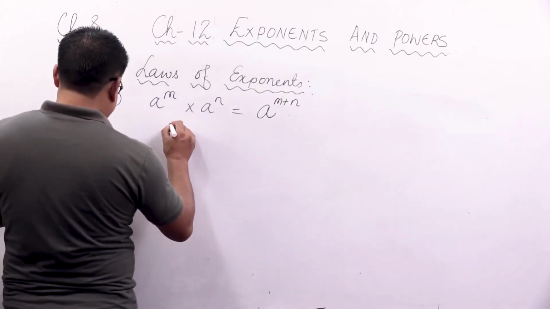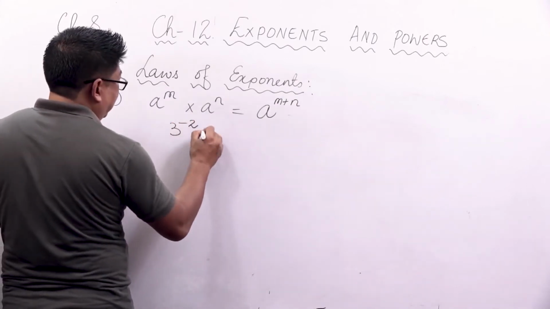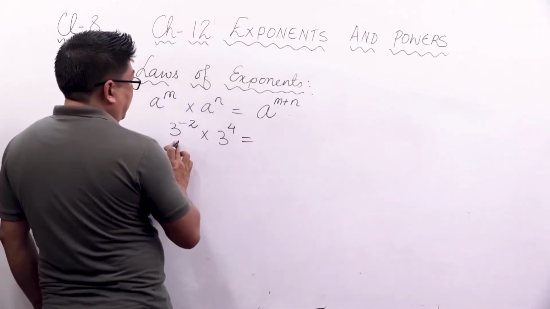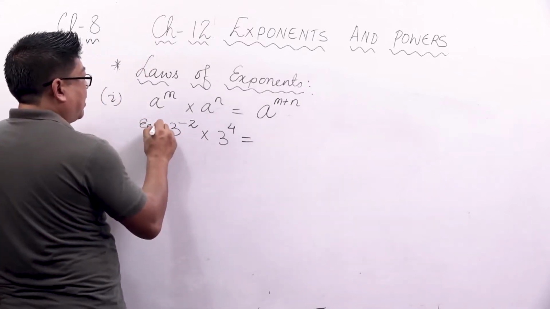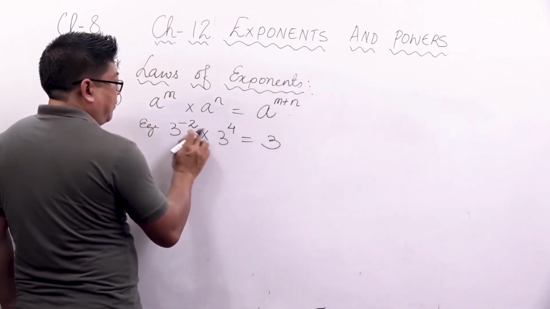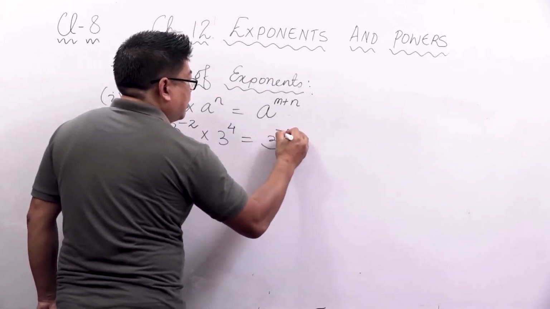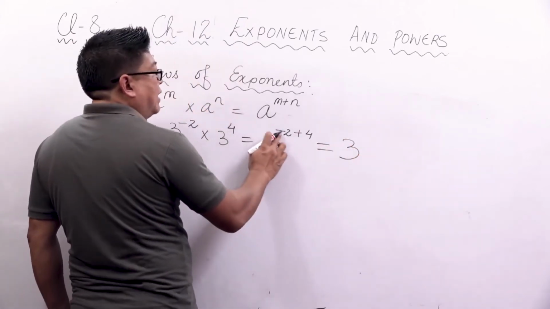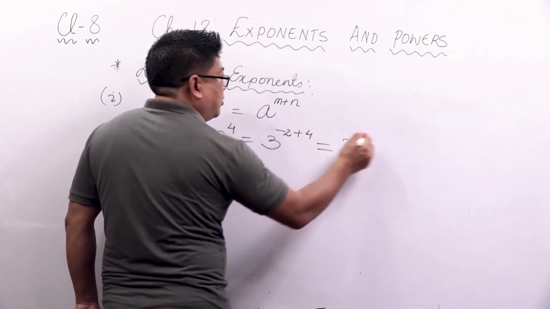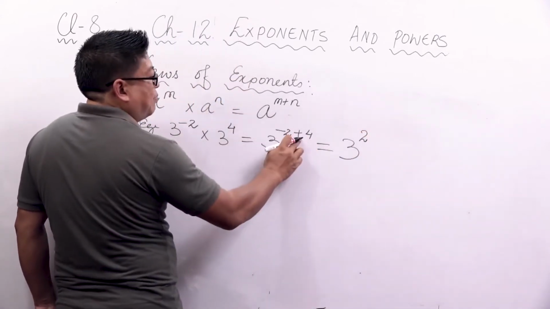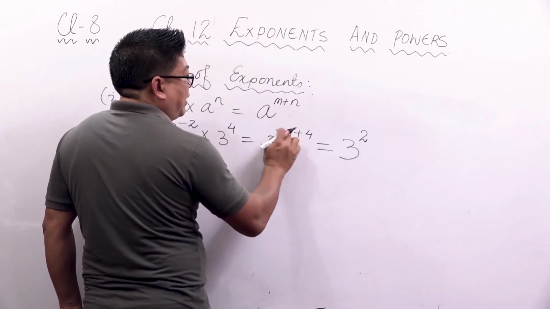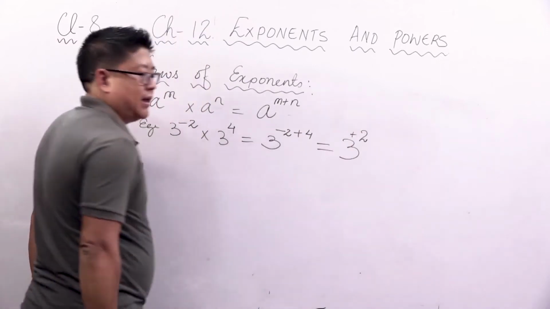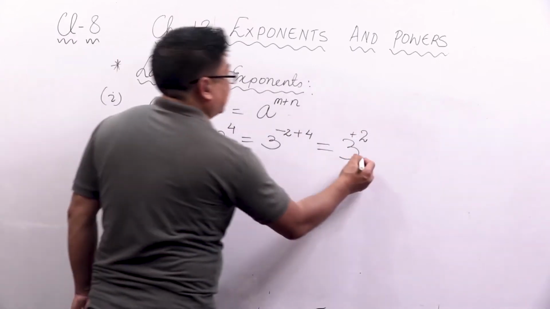Okay? The best example will be, let's take a minus here: negative exponent, positive exponent, but the base is the same. So this is your example, okay? The base is 3, multiply, so you add these two: minus 2 plus 4. When you add minus 2 plus 4, it becomes minus and plus, so you will subtract. 4 minus 2, you get 2. And minus and plus, we don't know which sign to put, but look at the bigger digit. 4 is the bigger number, right? And before 4, we have plus, so it will be plus. Okay? So this is the first law.